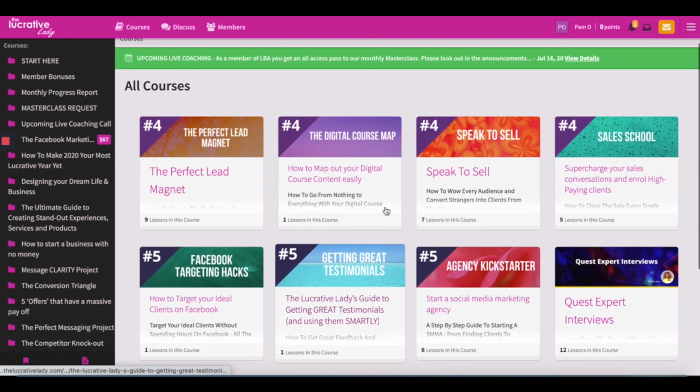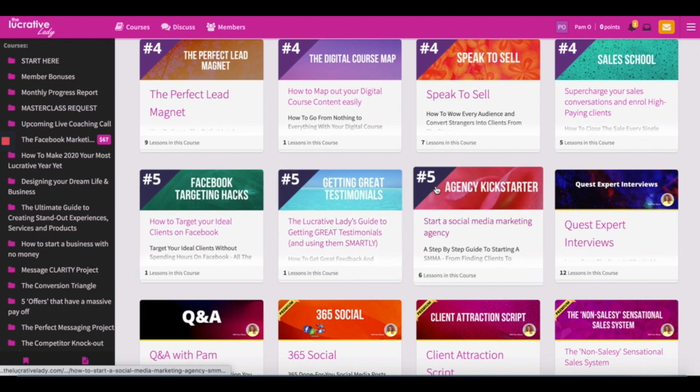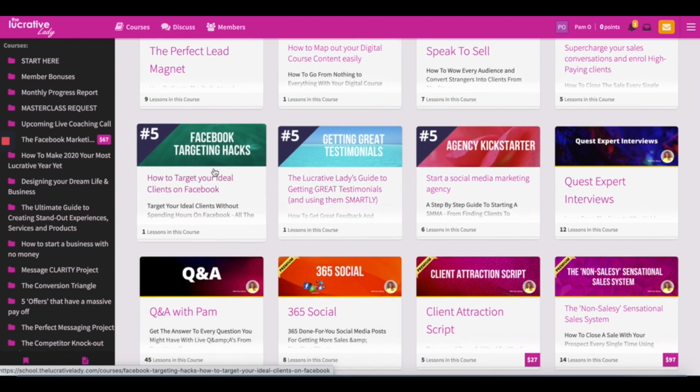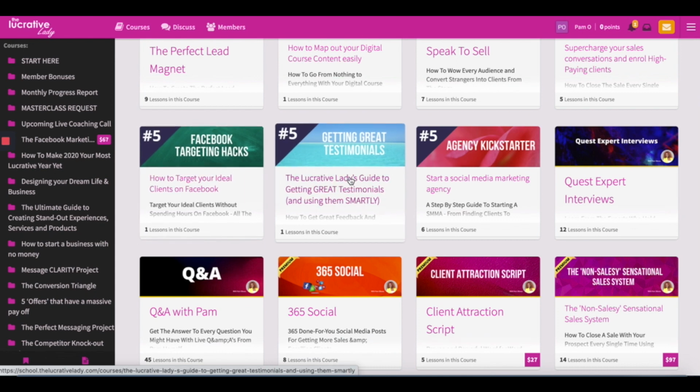Okay, brilliant. So let's move on to phase five. By the time you get to phase five, to be honest with you, you're probably going to be wanting to move on, simply because phase five is all about scaling, right? So we scale in a very different way. In phase five, we are really focusing on other strategies.